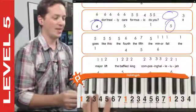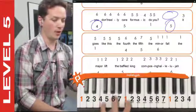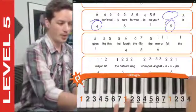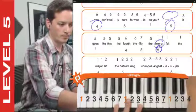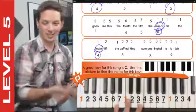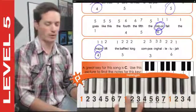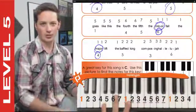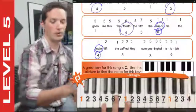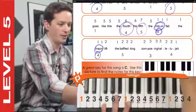When it goes like this: the 4th, the 5th, the minor fall. Well, a 6 chord is always minor, and a 4 chord is always major. So when it says minor, you're actually going to the most common minor chord, and when it says major, you're actually going to the 4 chord. And even cooler than that, when it says the 4th, you're going to the 4 chord, and when it says the 5th, you're going to the 5th chord.